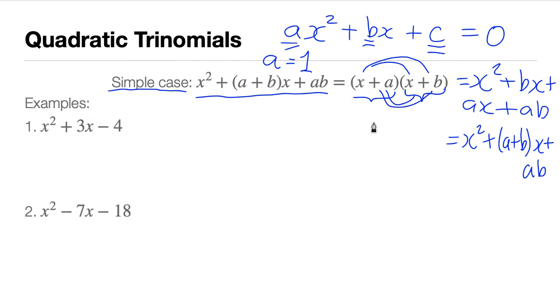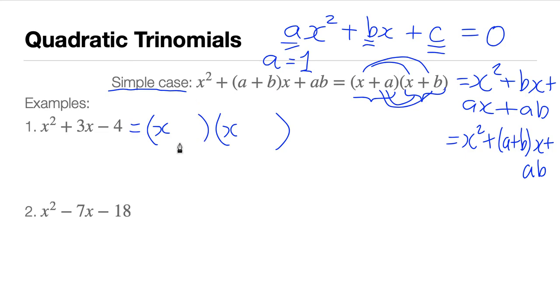So in essence, what are we thinking? The last term always has two factors. These two factors, when added together, will be the middle coefficient. Again, our constant term should be factored, and its factors, when added together, will become the middle term. So let's try, for example, here. Since x is our leading term, we have x here and then x here. That's what should be thought of.